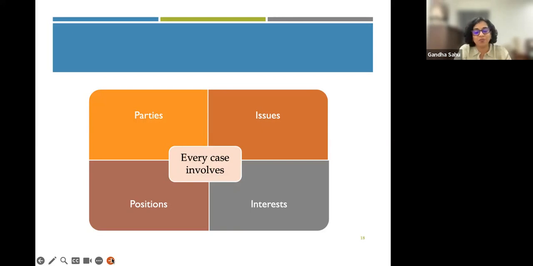So ensuring that issues are the problems that are there between the parties. When you explore through the introduction phase and the communication, you will come to the point where you will understand, okay, these are the primary problems between the parties. These are the issues. This is where there is contention, which is both parties want different things. And they'll also have positions and interests. Positions are what stand the parties initially take, and interest is why they take them.